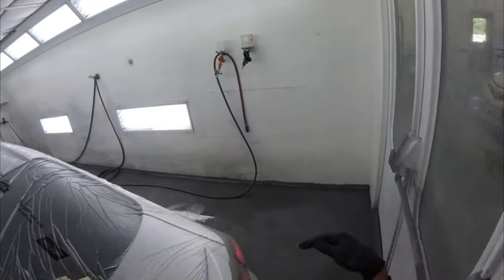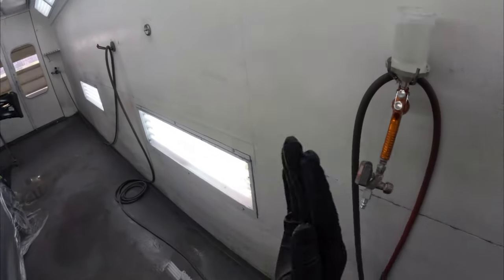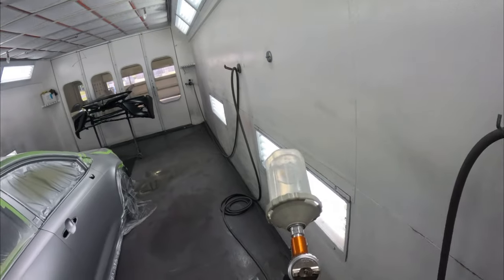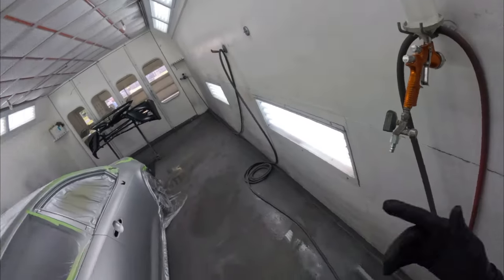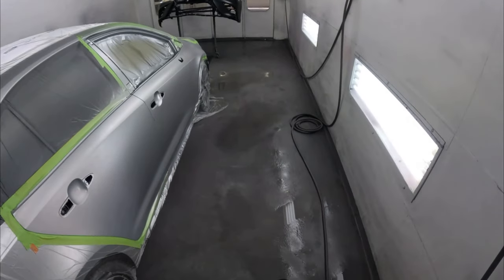So yeah, let's go ahead and do that. This one I'm gonna use at 26 psi. So with this, I'm gonna spray it at 26, and 22 with the DV1. So I'm gonna go ahead and get started with it.